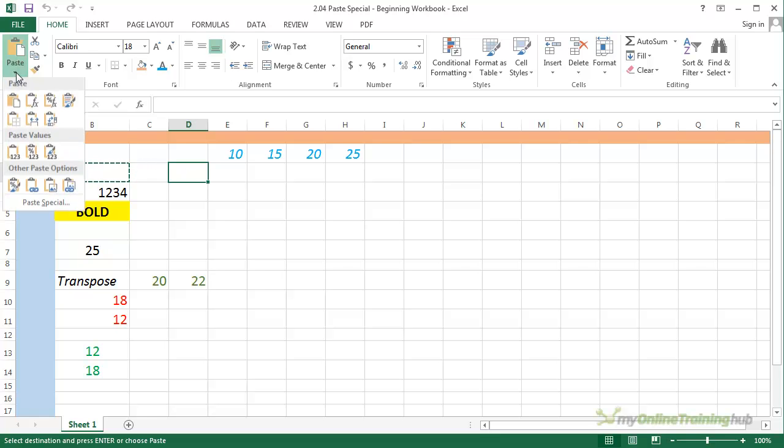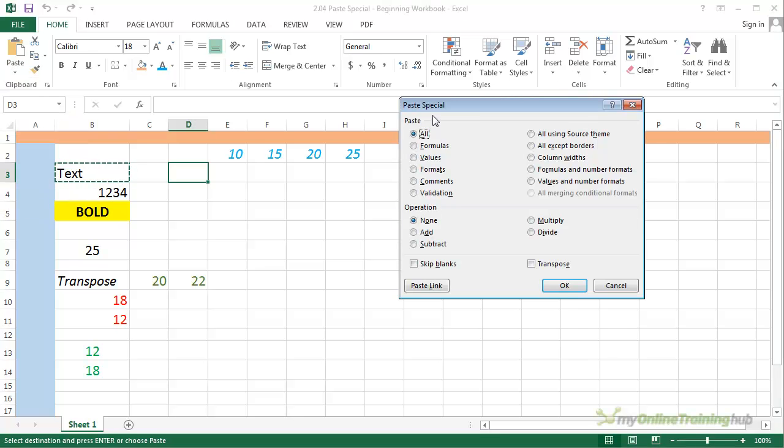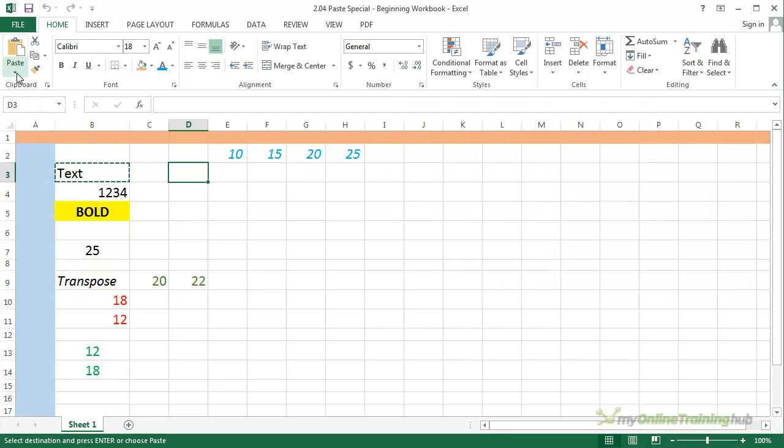So getting to Paste Special is actually down at the very bottom here, but what we're going to find out is a lot of the options that we're going to see here are already listed on this area right here. But let me just show you this. Paste Special has all of these different options. A lot of these are going to be buttons that are listed there, but then you get a few more. Plus we get Operation. I want to show you what that looks like. Transpose, that's on there, skipping the blanks and pasting links. So we're going to use a lot of these options, but we're going to use the buttons that are available when you do the drop down. So I'm going to hit cancel and drop it down again.